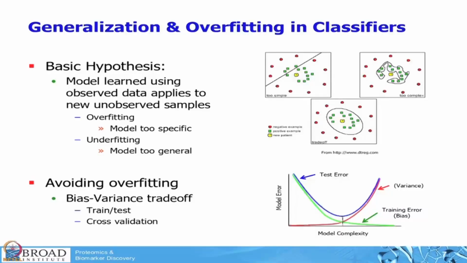Now it's so specific to the green that if you get a new green that was right here next to the yellow, it's going to be outside the green points. And so it will make a wrong prediction. So this model is overfit. It is so specific to the small example you saw that it didn't capture what was happening in reality. This is a more correct model. This is basically like an ellipse. And so this has enough parameters to overcome the restriction of this, but not too many so that you don't overfit.